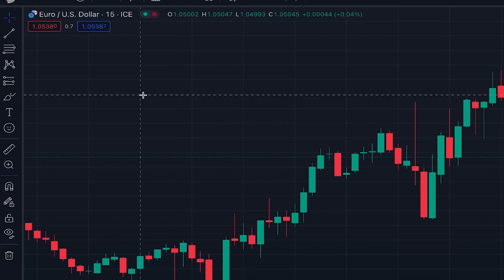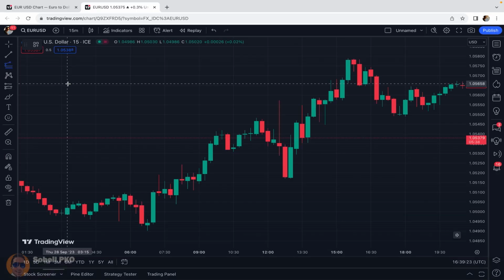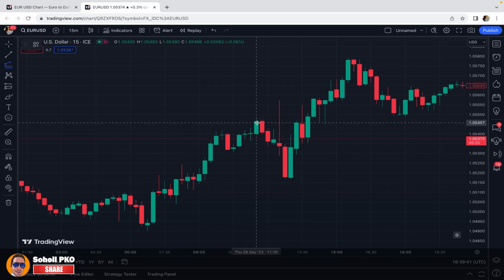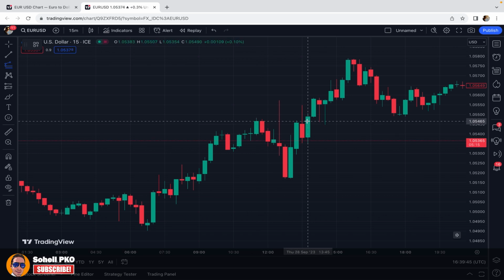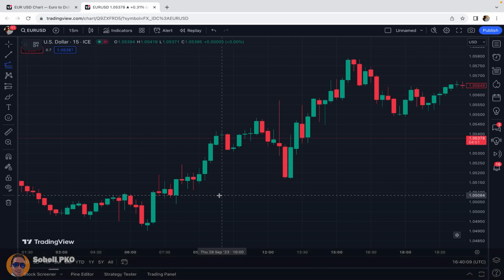Alright, another Fibonacci tool that you can use for trading is Fibonacci Extension, which helps us to find out where the price is headed in the direction of the trend. So when we are using it in an uptrend, it helps us to forecast the new peaks or higher high after the pullback. For drawing it, we need 3 points.